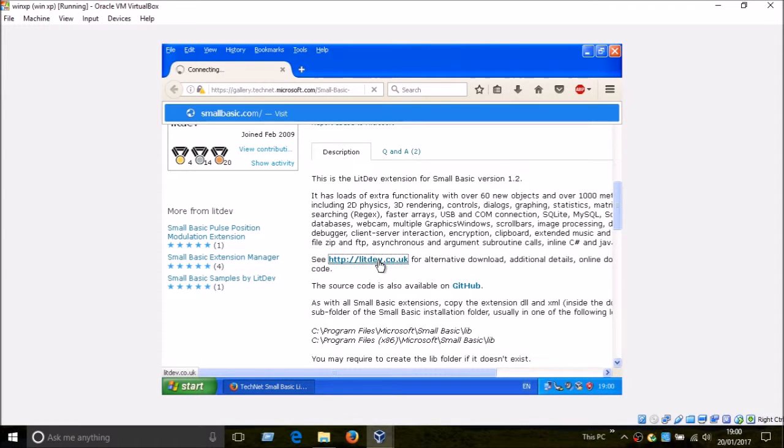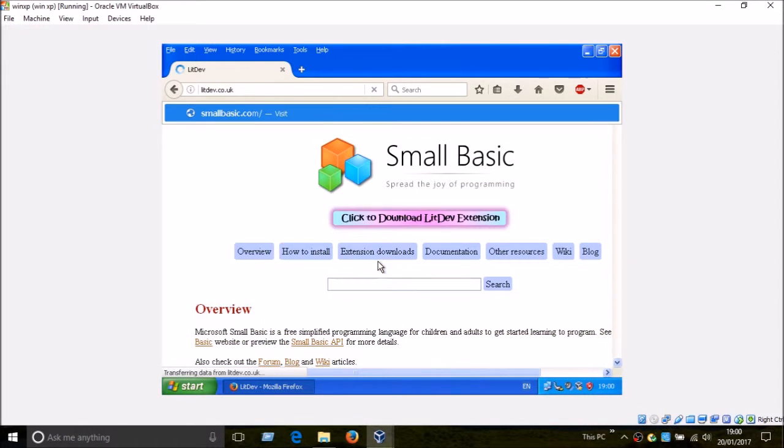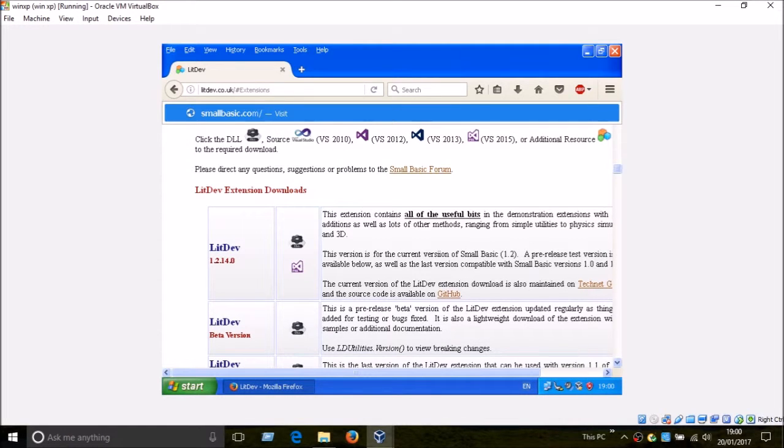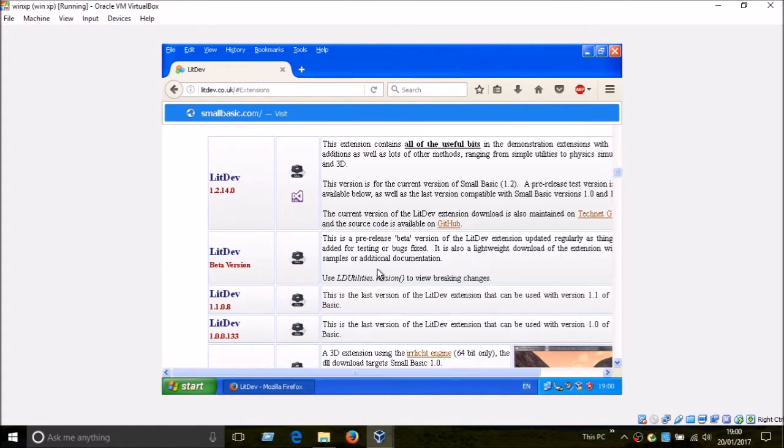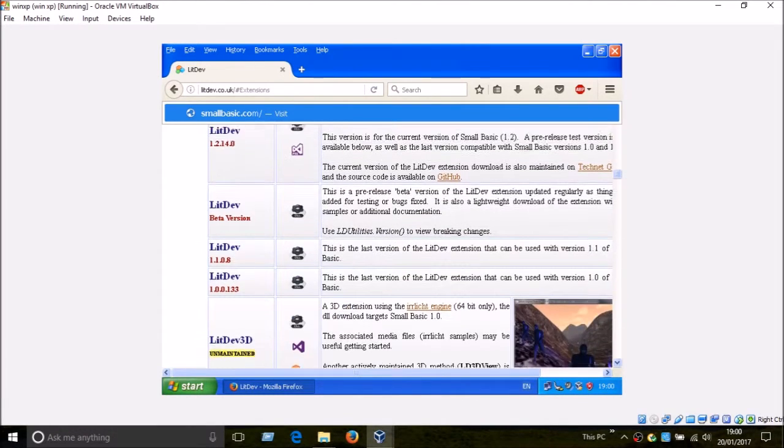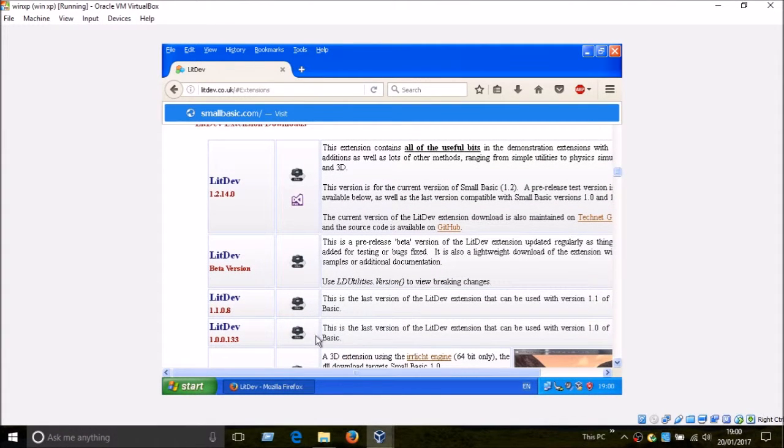For the download, you go to their website. Here I will be downloading the one for XP, which is this lovely one. This one is the one you'd actually want to download if you're using Windows 10, Vista or above. I'm downloading this one so it's compatible with the current version I installed, so you're using 1.2.